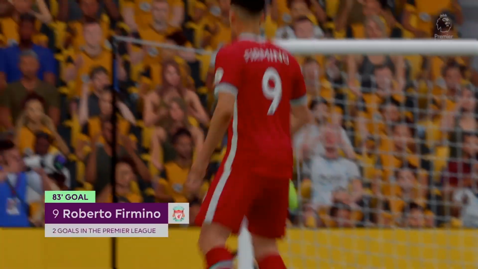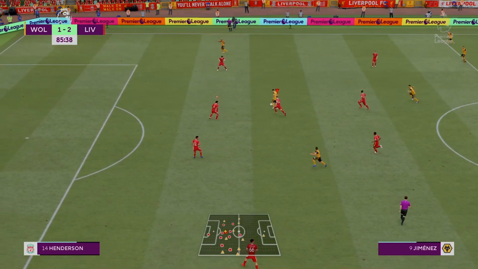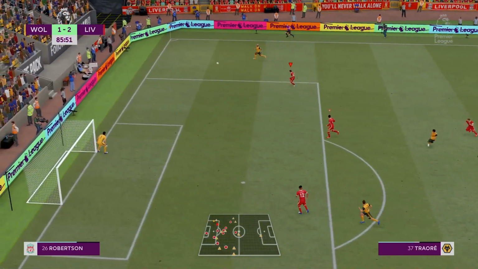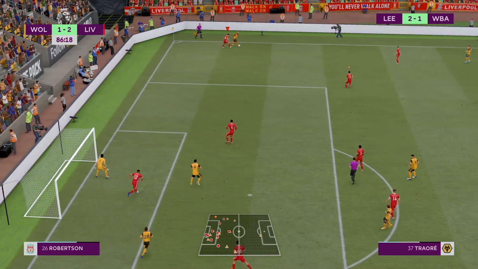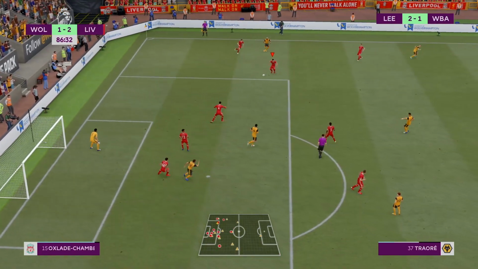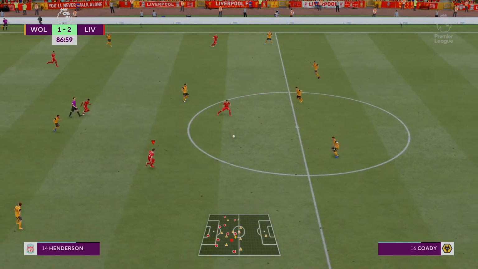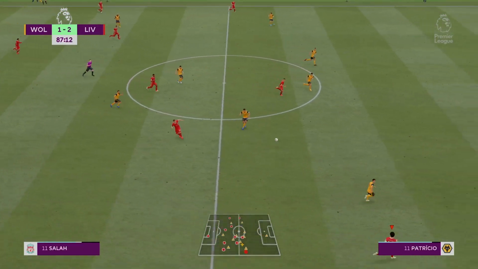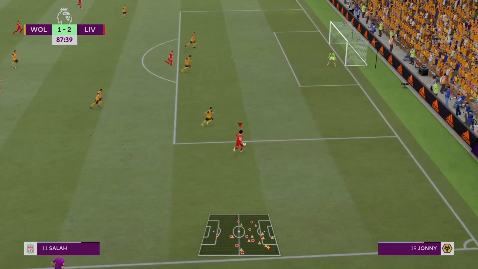It's absolutely buzzing again. Jimenez. Good ball through here for Adama. Come back, Traore. Robertson pressing him, gives it away. Here's Alex Oxlade-Chamberlain. Nice ball for Firmino. Henderson. Salah's run is there if he can find him, and of course he can. Masterful pass from Jordan Henderson.